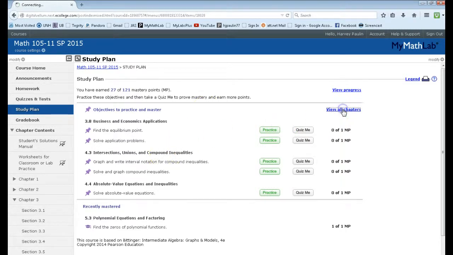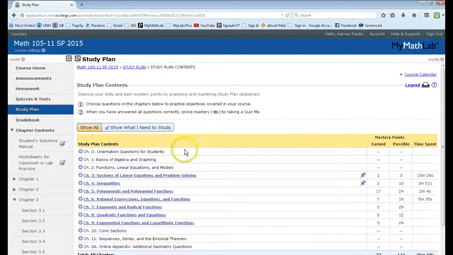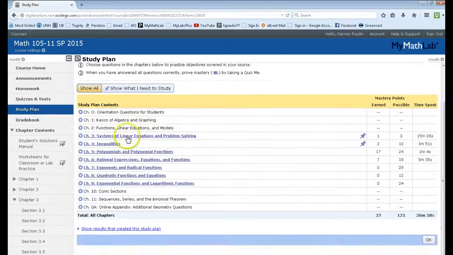Now, another thing we can look at is if you view all chapters, the ones that are highlighted in dark blue, these are the ones you're going to work on. And this tells you those mastery points you've earned and the ones that you need to earn for the various chapters.